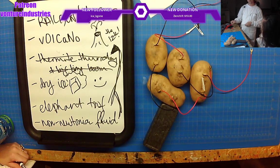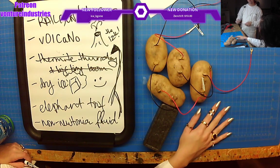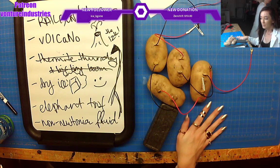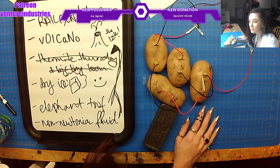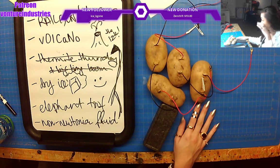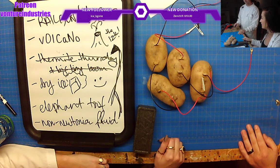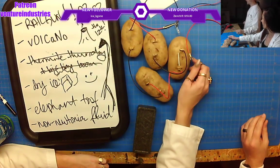What am I doing right now, Ryan? Do you want to explain? You're magically making a magnet. I'm not telling them. Yes, they're definitely magnetic. Not that. I need a screw. Aha! I have something. I have a nut. Ho ho! Put it that way more. Oh, Jesus. I forget how to demagnetize it.